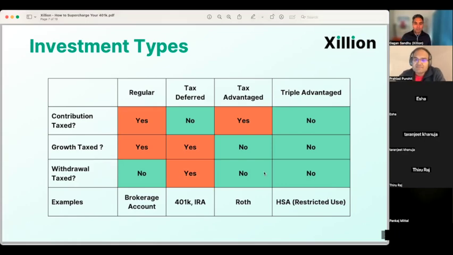And then there is the triple advantage. This is where I was referring to HSA. The money that goes into your HSA account is not taxed by federal or most states, except New Jersey and California, which do tax the contribution. But the bigger tax is the federal tax, not the state tax, so I would still say it's kind of not taxed, with that caveat. Growth is also not taxed, but again, growth is taxed in California. Withdrawal is also not taxed if it is for medical or qualified purposes.